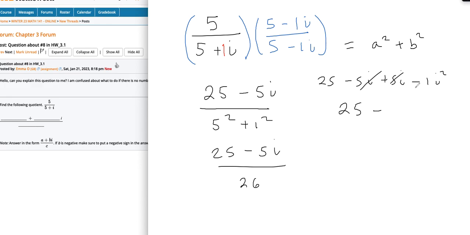So this is basically, well, it's minus 1 times minus 1. And then there we are at 25 plus 1. So the idea is to skip all this mess in between and use that shortcut. But yeah, when there's no coefficient on the i, it's our invisible 1, the same way that if there's just an x sitting there, that's really 1x to the first. So there's always those invisible ones. Hopefully that helps.